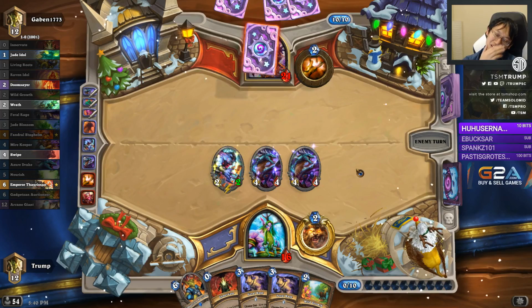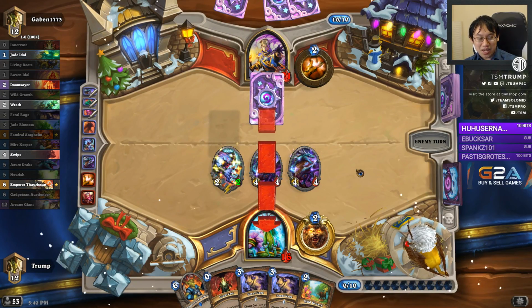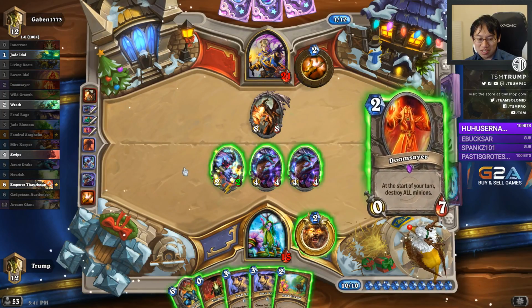So the end game is lining up really well here. This deck is probably at its best against a Reno deck, because the Reno decks are so light in their pressure.